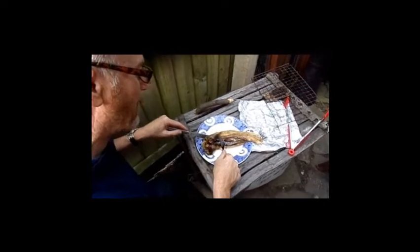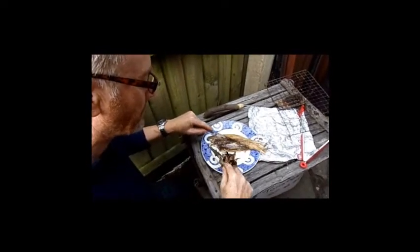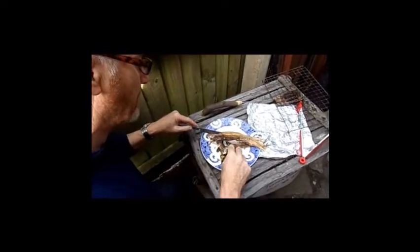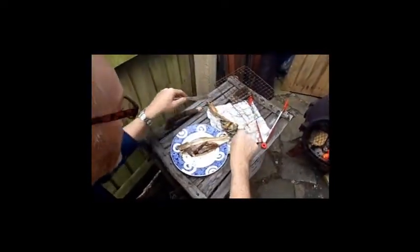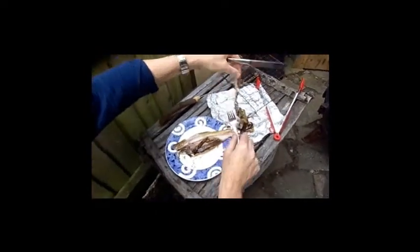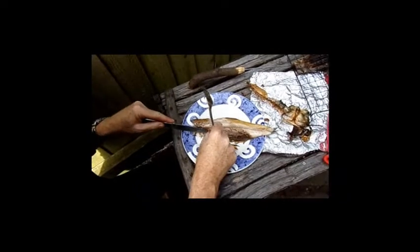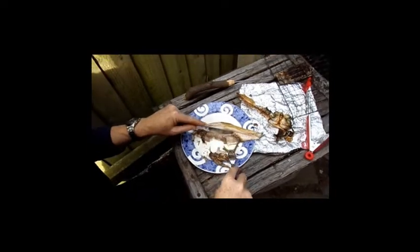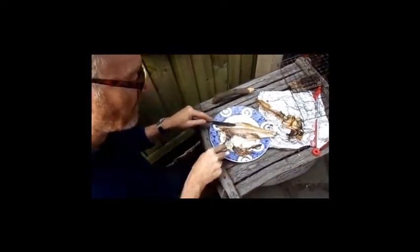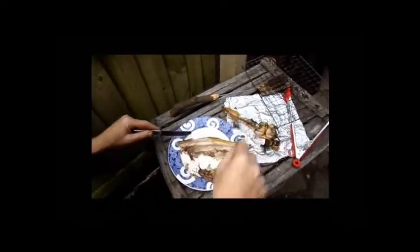And I'm pleased because the half that I'm eating, this half, is the half with the backbone on. And the backbone is easy to peel off from. If you pull the backbone off, it takes the ribs as well, look. There's the ribs, and that's the backbone. They pull out. So I wouldn't say on the side where the backbone is you're left with a boneless piece, because you're definitely not, but it's easier. You get the ribs in here, down that side, but they're not there. They're obviously all attached to that.